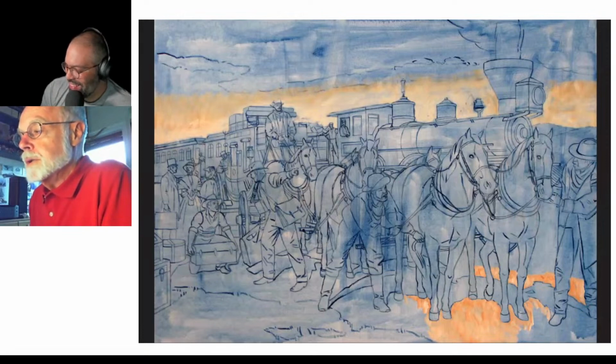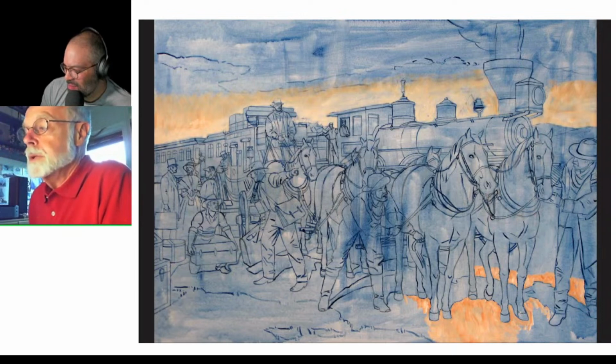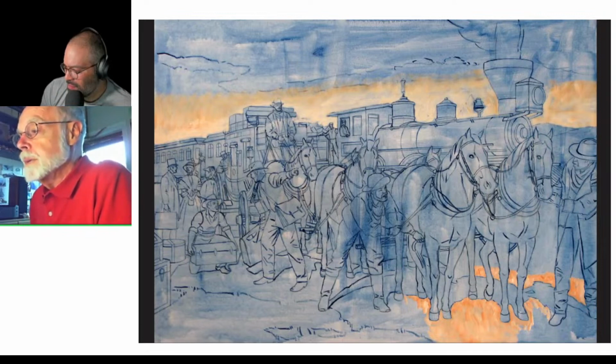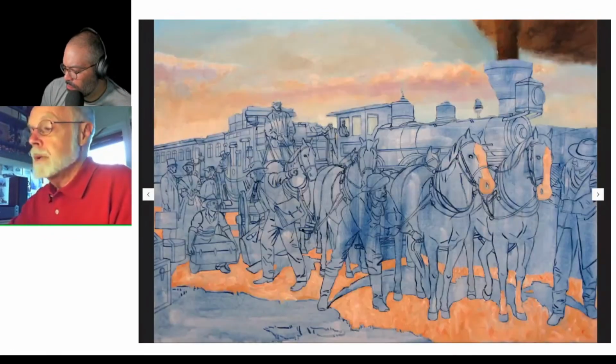Run a wash. You never want to start a painting on white canvas, at the extreme end of the value range. You want to drop down somewhere in the mid-value range, and then start to build up your lights first. That's what I do. I want to get to the lightest lights first. So I have mid-value, the second thing is lightest value, and the third thing is darkest value. You'll see how we progress through that.